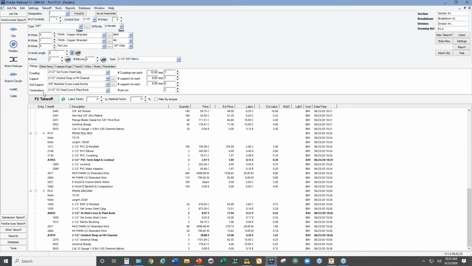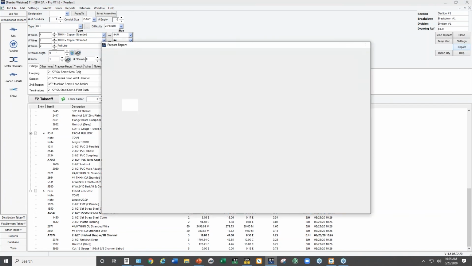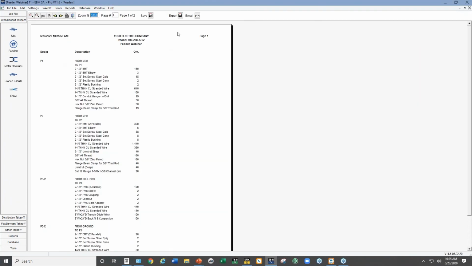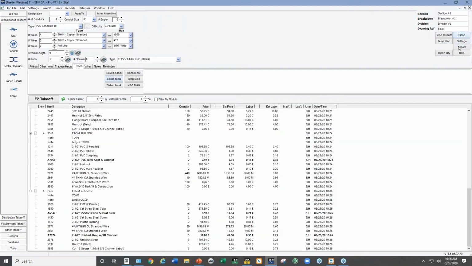Now you'll notice I took off some feeders in the feeder module and some in the site module. The nice thing about doing it that way is that, let's get rid of that screen there. There we go. When I run this report module up here in the top right, it's going to give me the feeders just for the feeder module. I think I've got 3 entries here now. I got P1, P2, then I've got 2 entries for P3. So if I go to the site module and do the same report, it's just going to give me the 1 feeder I took off underground.